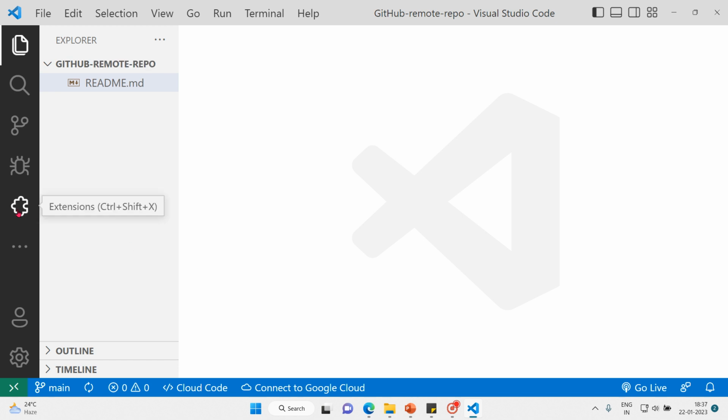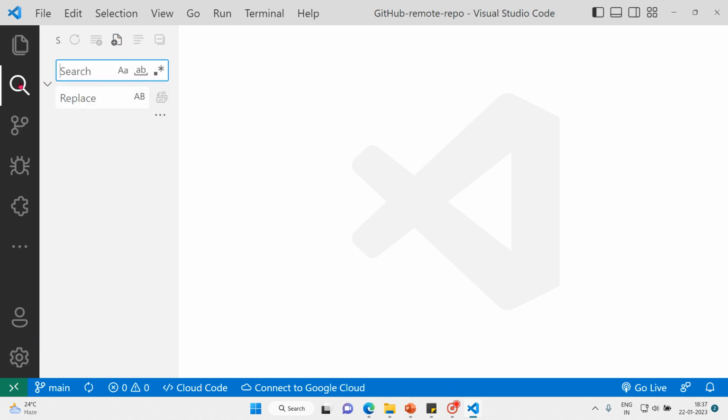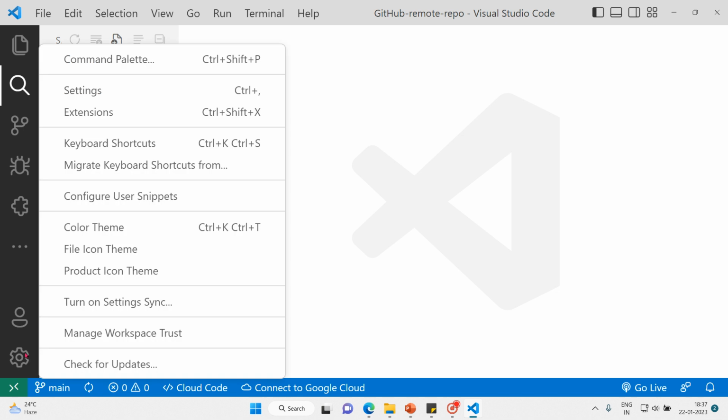So here you can see extensions, here you can see run and debug. Basically when you go to the settings, or if you just type, you can easily find your plugins here.